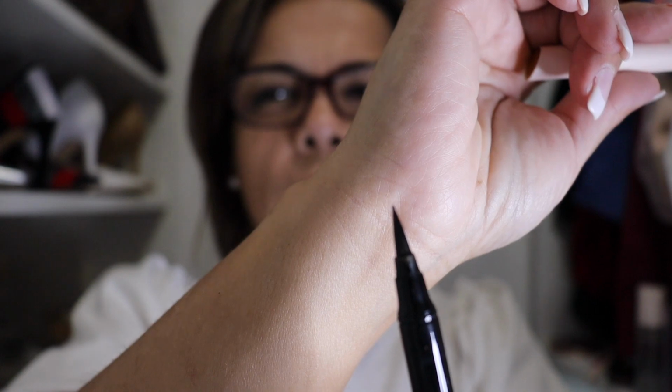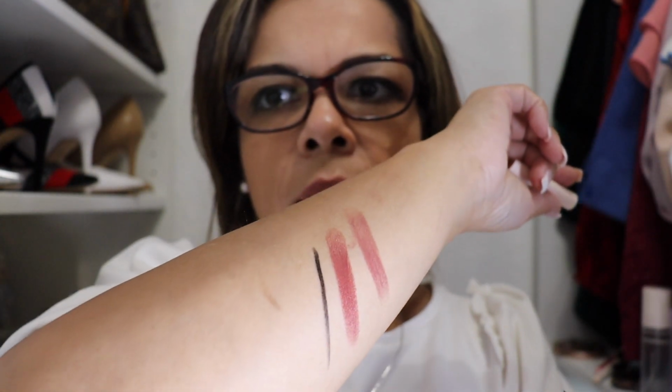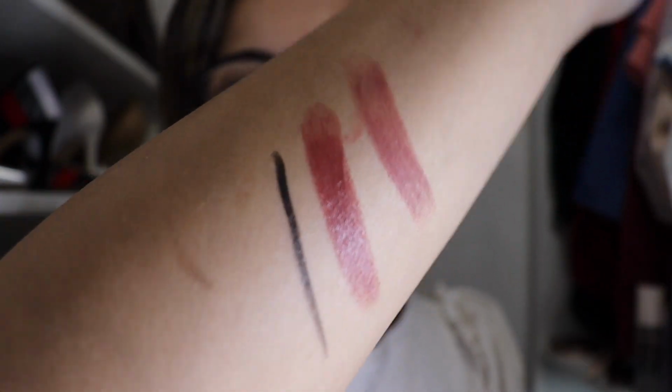I have it on today, and I put this on about 8 hours ago. Once it's put on and it sets, it stays on all day long. It does not go on your upper eyelid. I have a tendency to rub my eye, and it does not rub off. It has a fine tip, and it is a matte black, and it's perfect. It is a perfect liner. It goes and stays where you put it and how you want it.